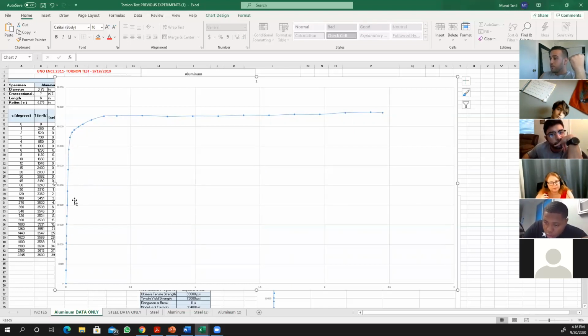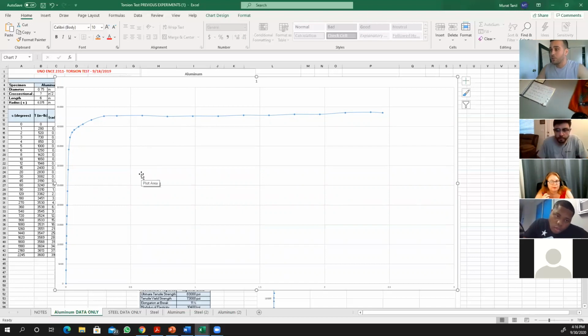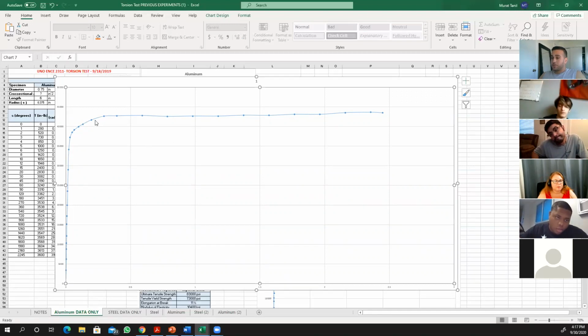So I know in this region it's only deforming elastically, and I can calculate the shear modulus from this region. If I want to get the slope from this graph, it's going to give me a goofy number. I need to develop another graph in detail to get the slope of this linear portion, which I will do in a second. So you have no question marks in your head when you're doing the same things. Because basically I'm giving you the answer for your course. This is the same data that you're going to use. Okay, let's continue. The graph is not over.